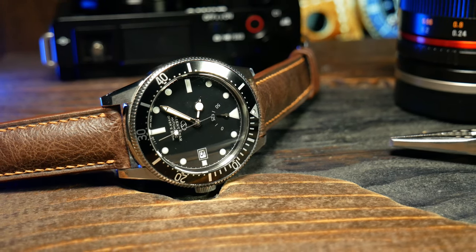Bottom line, there are really two ways to look at the Orient Star 1964 version 2, and this is something I've been hinting at throughout the review. Some people say this reminds them of a vintage Rolex or Omega, or maybe one of the newer Oris Aquis 65s. If you're looking for something more affordable than that, it still has that retro feel and isn't a homage — then this retro refresh is just about perfect for you. Yet the other side to that coin is that if you're someone who likes something more modern, then it's really hard to recommend this one, as there are just so many other great watches out there at this price point or even less. And I think a lot of those are going to give you a little bit more for your money. One in particular would be the original Orient Star Diver. As nice as this is, part of me wishes they just made a smaller version of it.